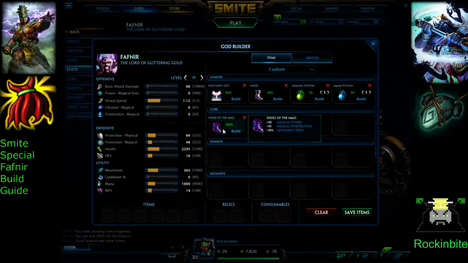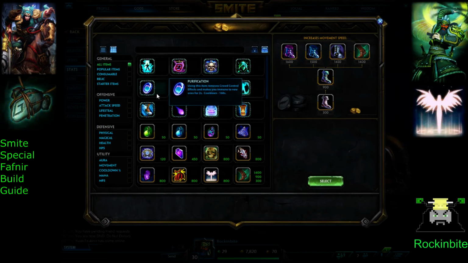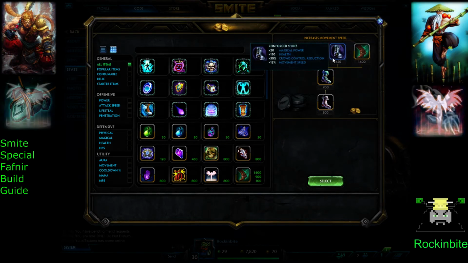All right, so Shoes of the Magi, though, if you feel that you're like, well, we got plenty of damage, I just want to have, let's say, my hammer or my jump up more often, or stuff like that, or if you need more mana for some reason, you can always go Shoes of Focus. I don't really do it myself because I value the little bit extra power and the pen myself, but just use your best judgment on what you want to get at that point in time.